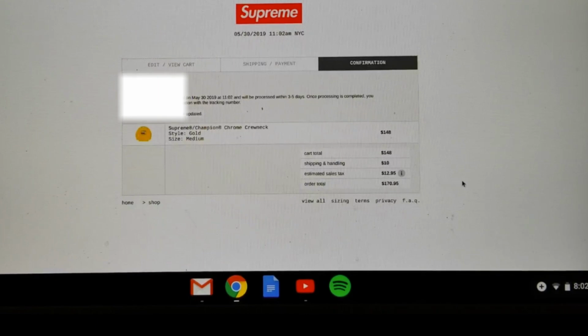Anyway, I also got a credit card decline on the purchase of the Zippo lighter. So I click on the back button and it works pretty nicely. So hopefully this will help you guys bypass this credit card decline error message from Supreme, because nobody's talking about this. Okay, so I got the yellow one too.